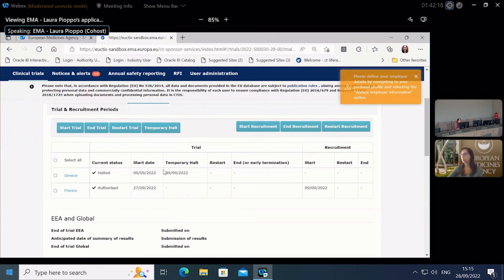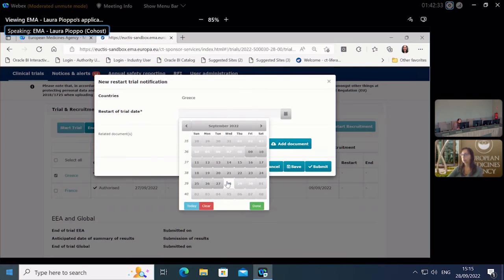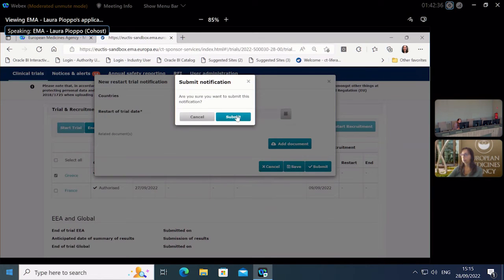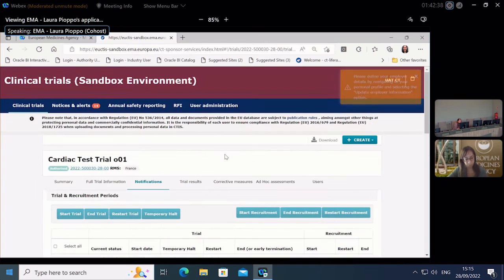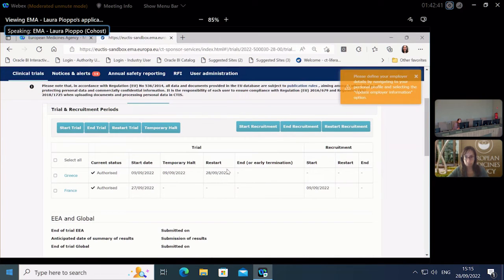Yeah, and now I've taken this because the symbol is gone. So the temporary halt, because I have updated the form, is no longer related to a change in the benefit risk profile, and I should be able to restart the trial without having the request for SM. So we can see the restart date. We will need to look a little bit at the previous system behavior, because I think the system did not take the change from not benefit risk related to benefit risk related.